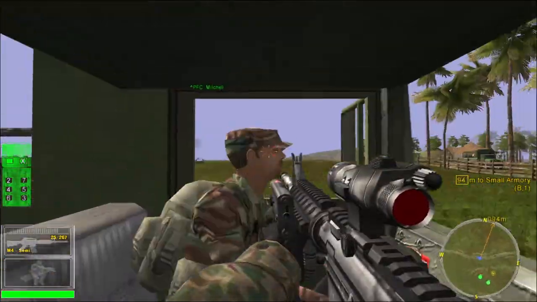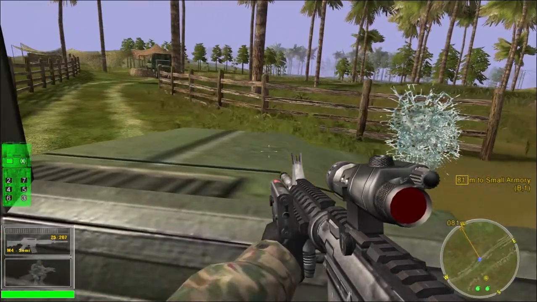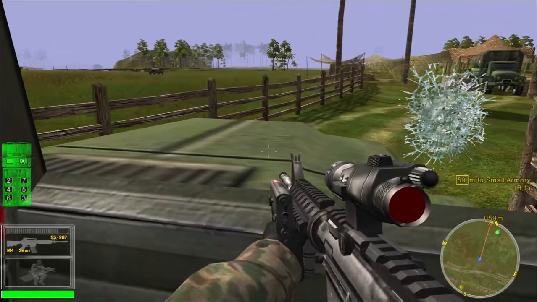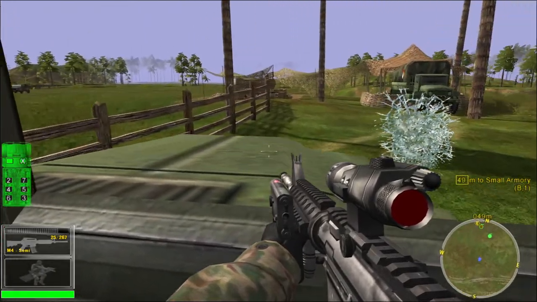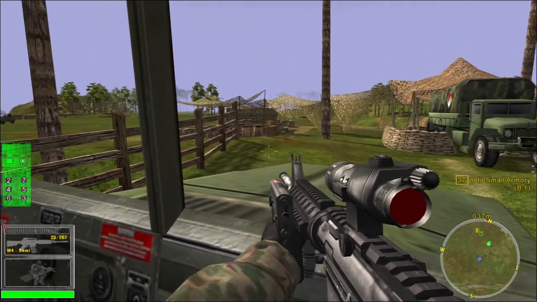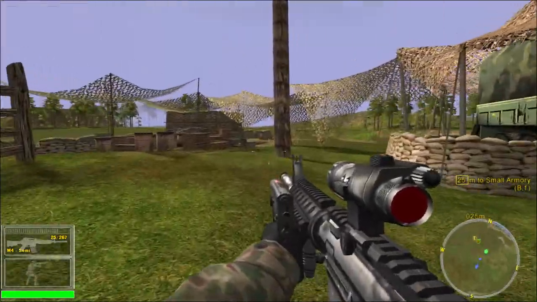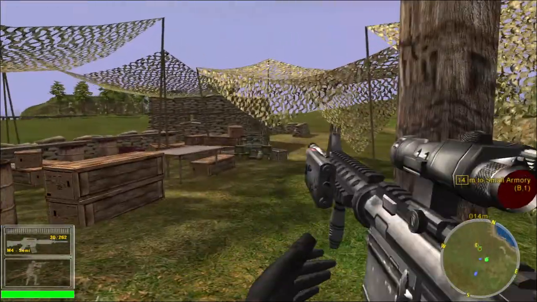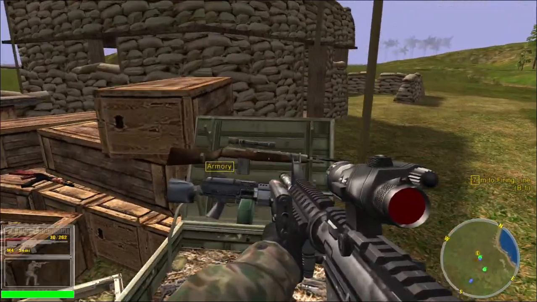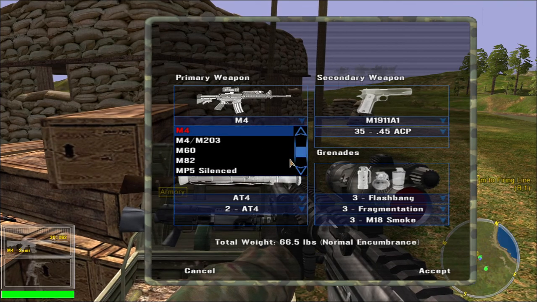You'll see hints and tips appear every once in a while. If you'd like to disable the pop-ups, press Escape and select Options. Uncheck the keyboard hints and game hints boxes, and you won't get any more pop-ups. To quickly reload, hit Shift twice when standing at the armory. This will resupply your current loadout.